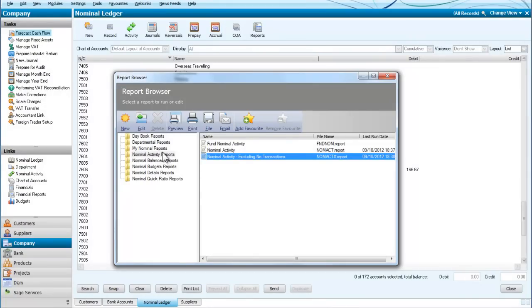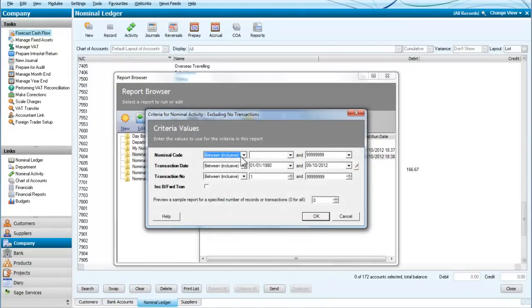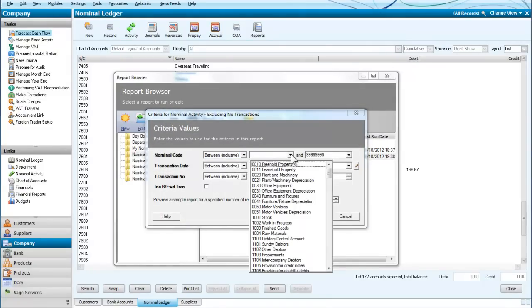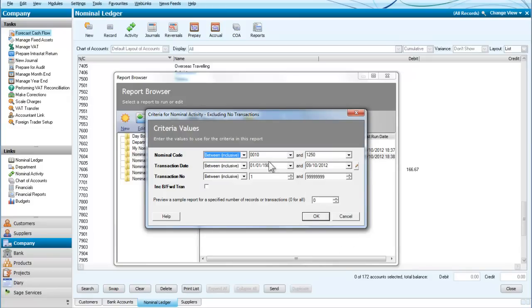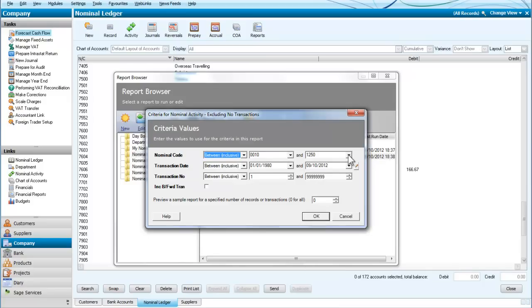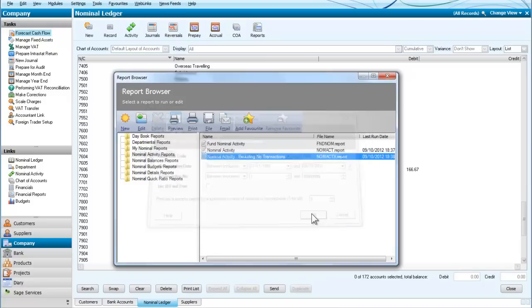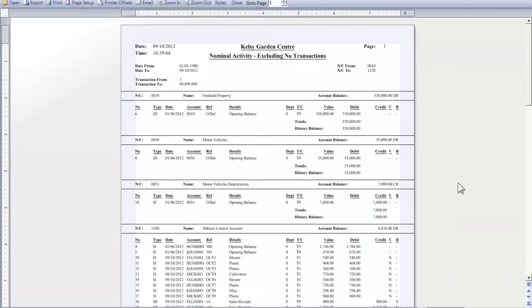We might want to refine this a little bit further, so if I preview this, I can say, for example, let's look at only those accounts which are asset accounts, and I know that goes from 0000 up until 1999, because the 2000 series, they are not for assets, they're for creditors. So here we are. Right, let me just check that one. Yes. And now I have all the details of the asset accounts.